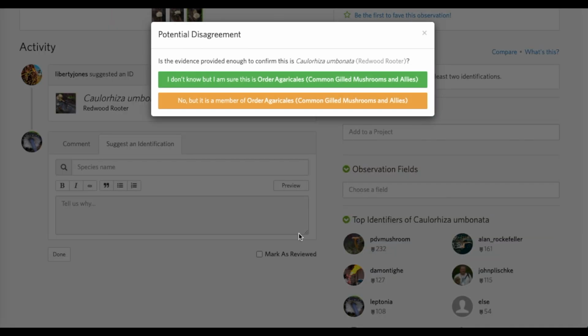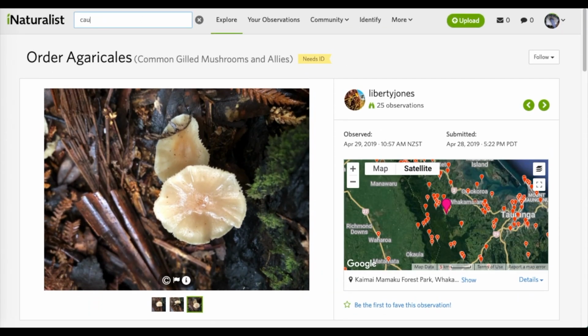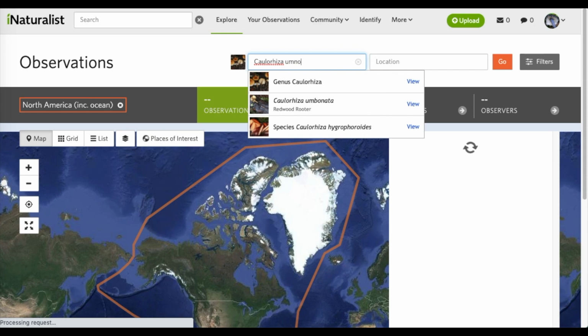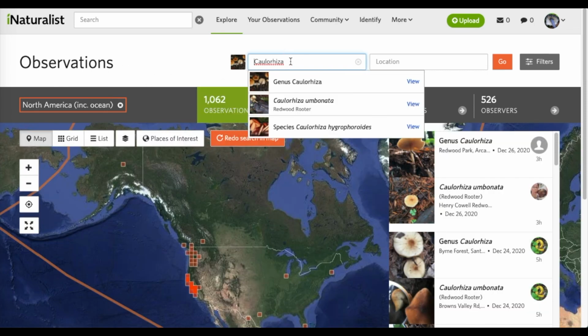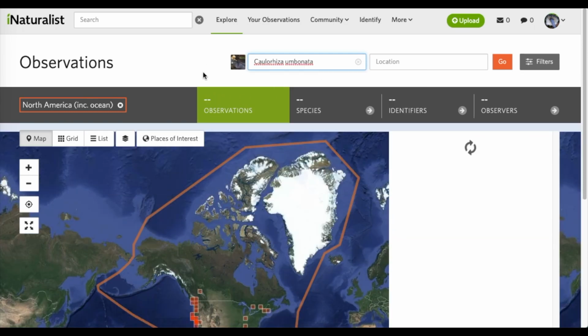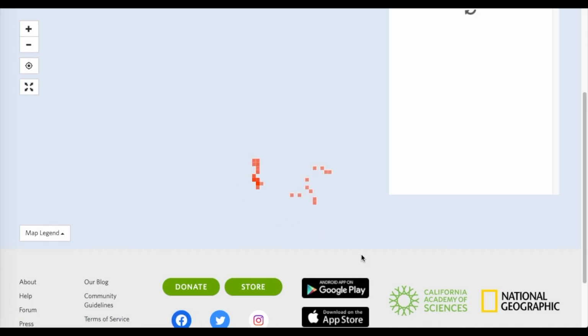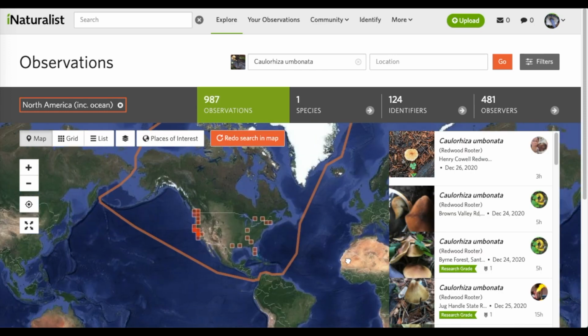Okay, now we've done not only all of the non-Californian Caulorhizas in North America, but the world. Amazing. So let's see if the server updates fast enough to observe the fruits of our hard work. Oh, but then I just searched for the genus. No, let's do ourselves a favor and just look for umbonata. What? I don't even know what I'm looking at here. Caulorhiza umbonata. Nope, server hasn't updated yet. We don't get the nice, satisfying feeling of a cleaned up map just yet. We'll check in a few minutes and see if it's done it.